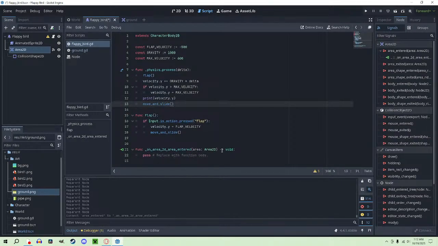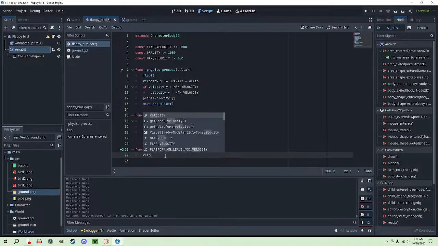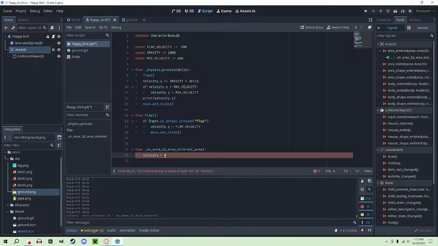So when the area is entered, I'm going to do that. I'm gonna add an underscore because the area doesn't really matter. I'm going to set the velocity to zero. Velocity equals zero. I have to put it as Vector2. Vector2 equals 0, comma 0.